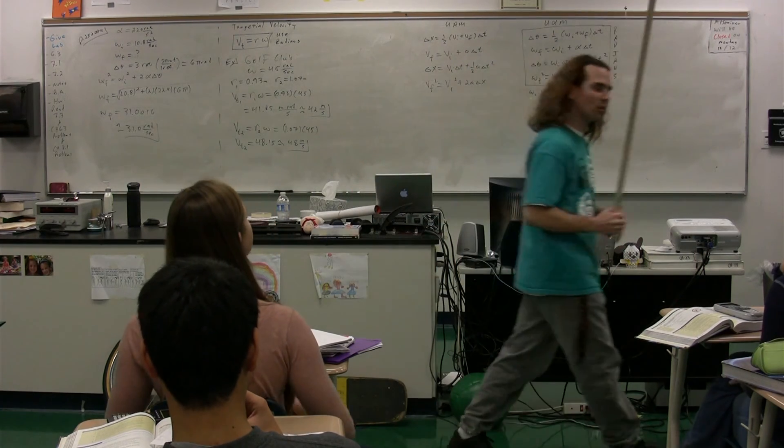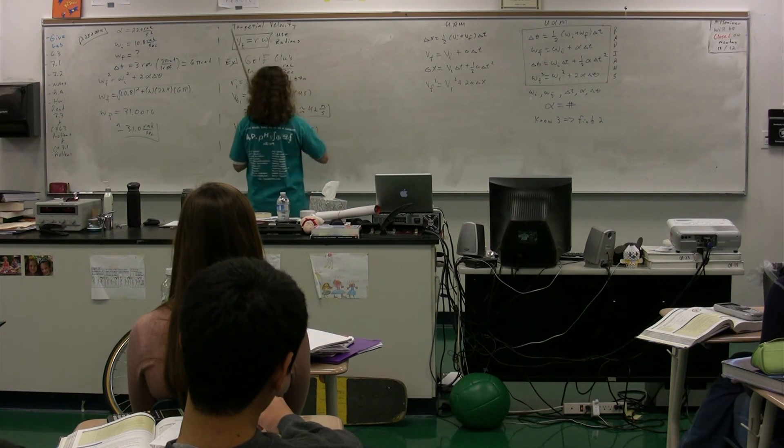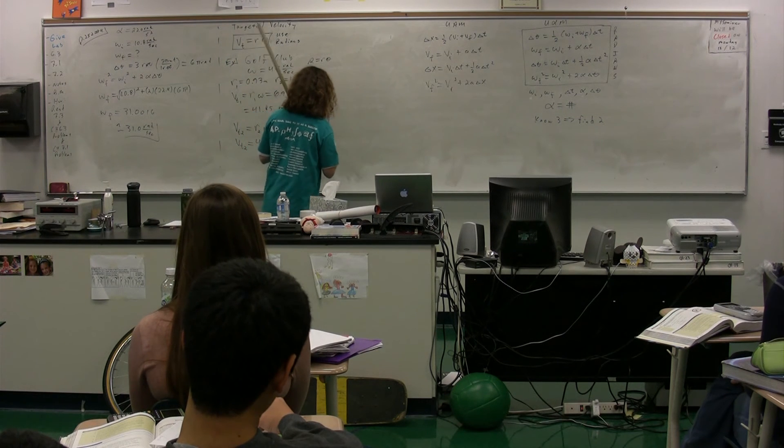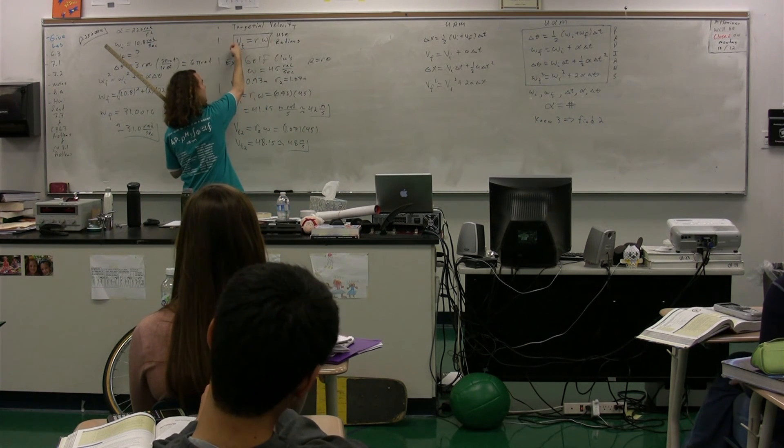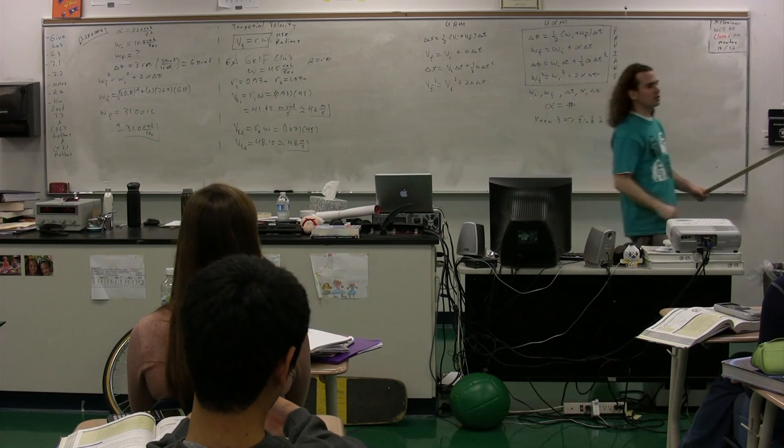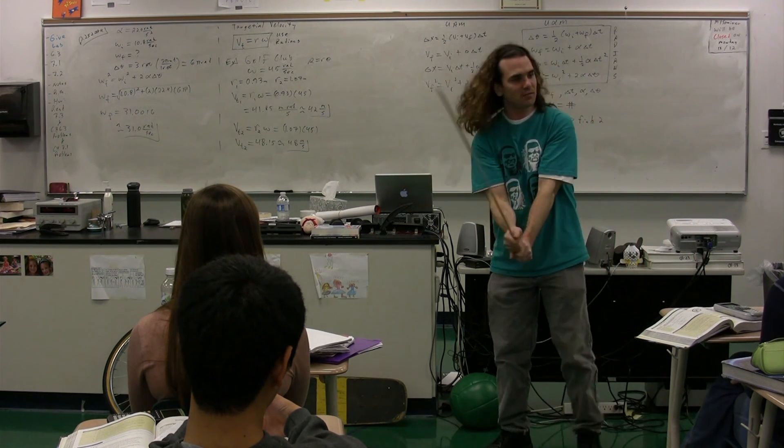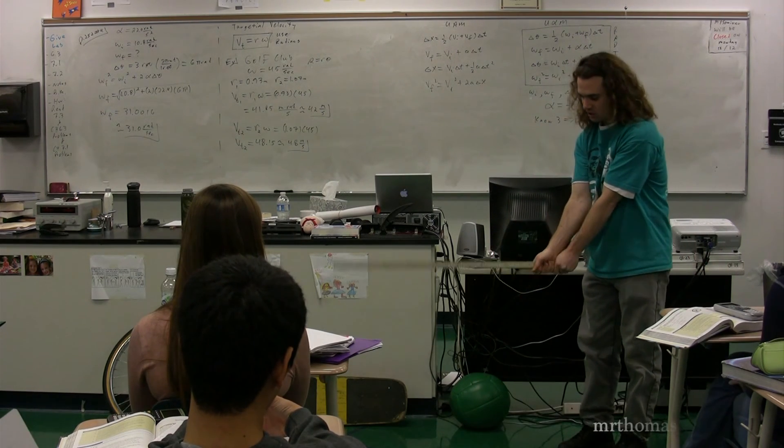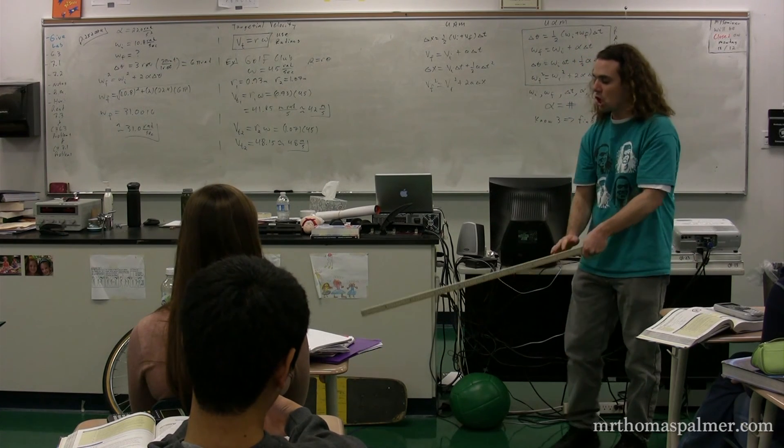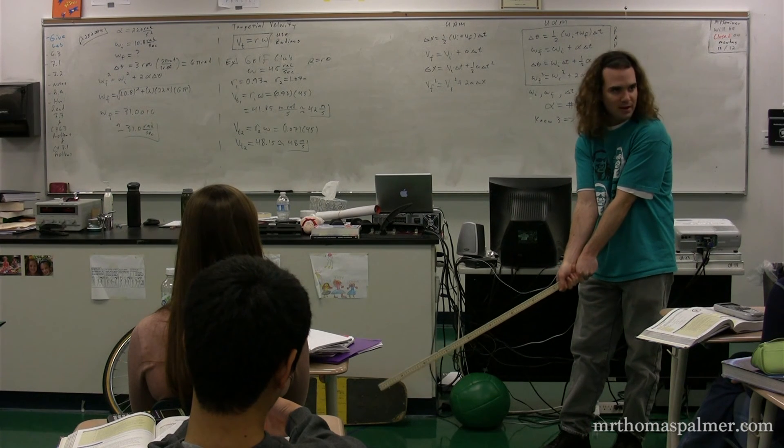Notice, the longer the length of club, going back to the equation s equals r times theta, it's definitely true that you have a faster tangential velocity, but it also means that the arc length is going to be larger for small thetas. So when you grip that golf club and you are adjusting where the club head is, that's done by a change in the theta right here. Well, the longer the length of club, the larger the arc length for a small theta.